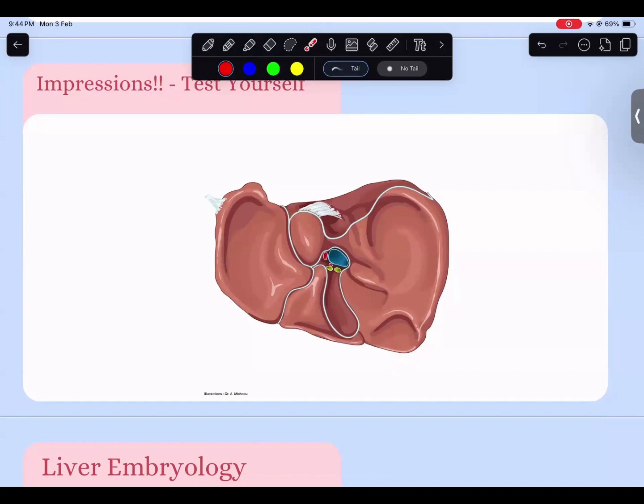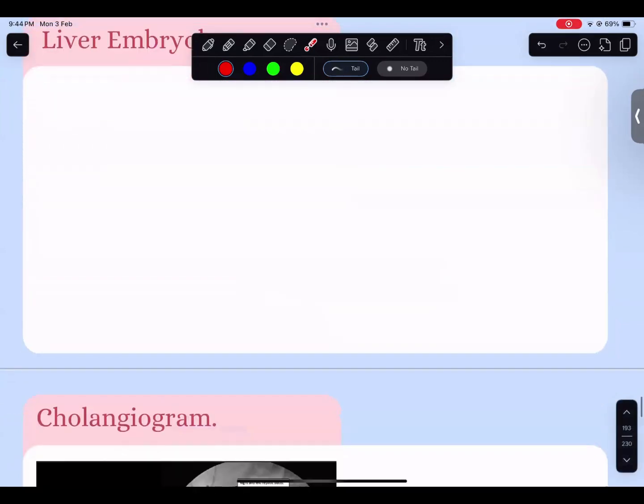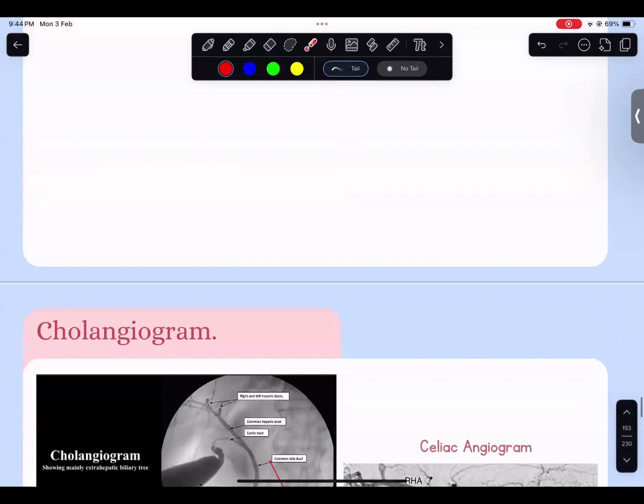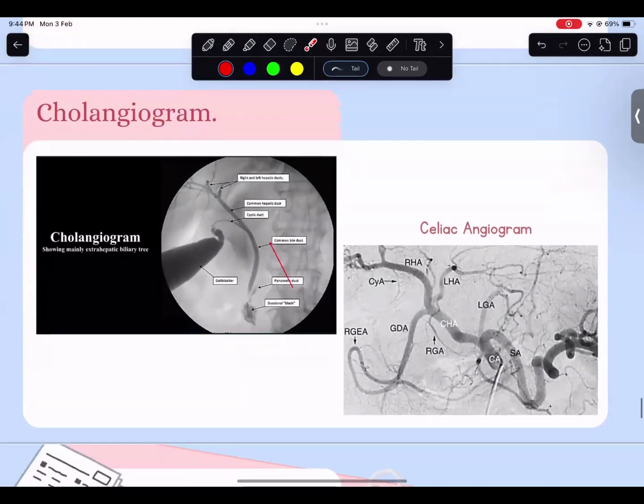Colic. Okay, good. It's not really clear, but let's say somewhere here there should be a dent. Esophageal. Okay, good. And this is renal. This is kind of suprarenal. Then this is going to be duodenum, and this is going to be gastric. This is a slide just for you to practice the greater omentum, the lesser omentum, and all of that.